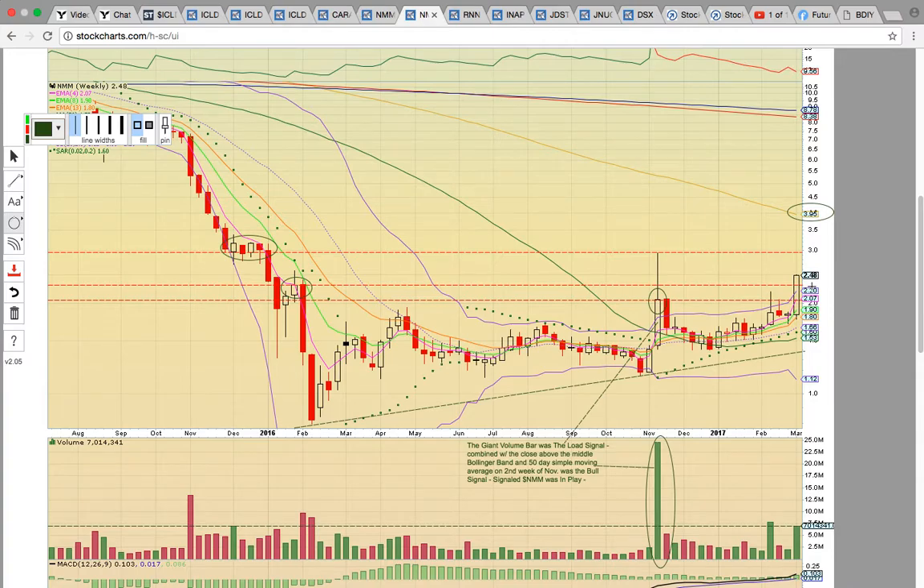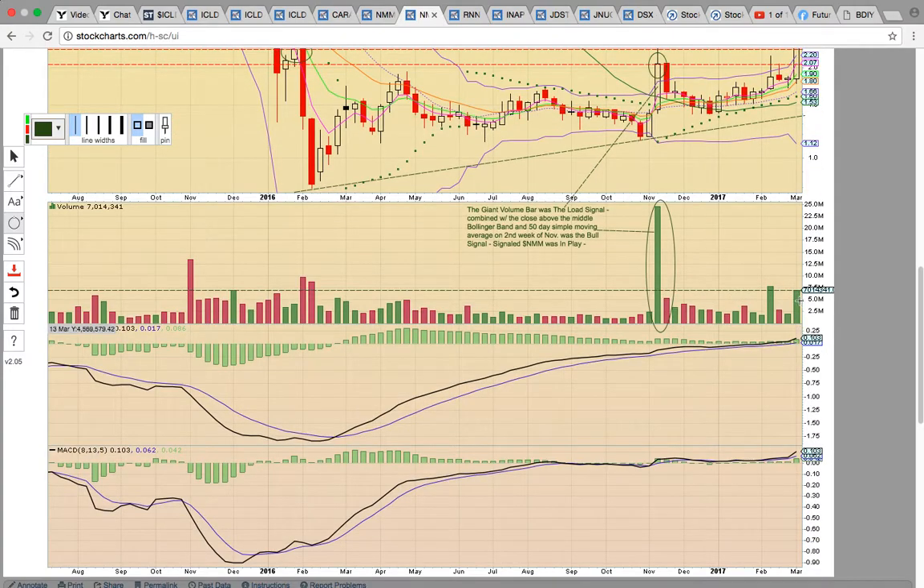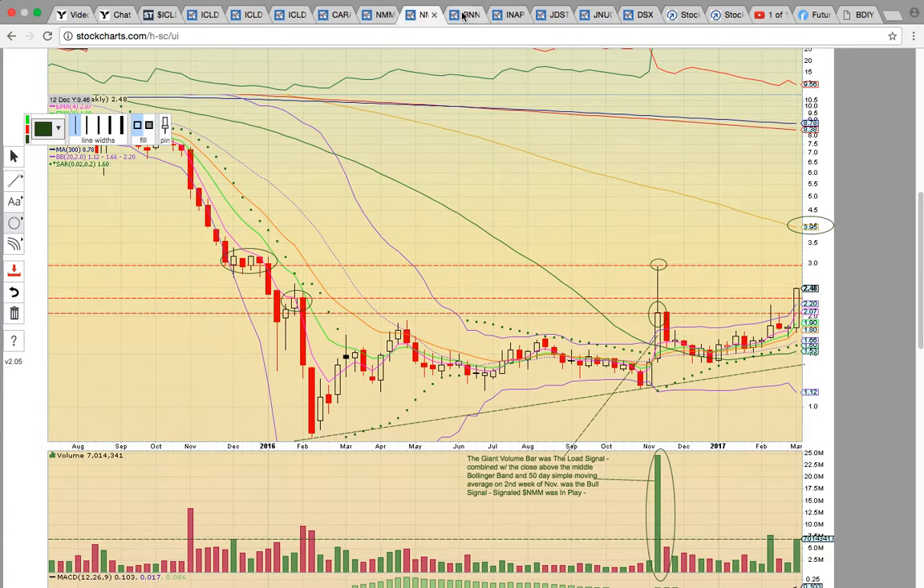These are players with money that have patience. The close above the middle Bollinger Band and the 50-week moving average turns it into a good longer term swing trade. As long as candles are staying above the middle Bollinger Band and the 50-week moving average, this is a really strong chart and the uptrend should continue. Sometimes you just need patience — everybody wants to have big gains every single day, but some people have nine to fives and they need swing trades. We like candles forming above the middle Bollinger Band, above the 50-week simple moving average and heading higher — that's when we know we've got a good swing trade chart. The next level to break is the $3 range, the high of November. The next simple moving average is the 50-week moving average at 395. It's got to get through this December resistance zone, and if it can get above that, then you're talking about a run to the 100-week moving average. Very good volume behind the move — we'll see if NMM can continue.